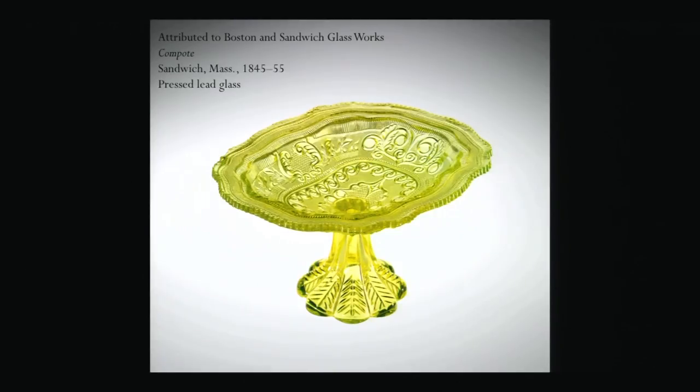Education was crucial, especially when what Knittle offered was not to Garvan's taste. Knittle's father-in-law, Henry Weil, had assembled an impressive group of 95 pieces of pressed glass attributed to the Boston and Sandwich Glass Works. Their intricate patterns were a departure from the more restrained forms that dominated Garvan's holdings. And their appearance startled Clark, who wrote to Garvan that, quote, "It was a surprise to everyone that Sandwich could be so sparkling and brilliant. But no one would say that it is truly beautiful or delicate, nor a superb product such as Stiegel."